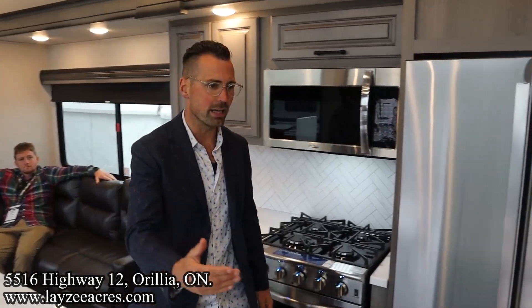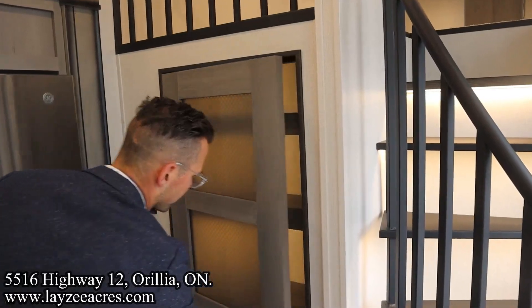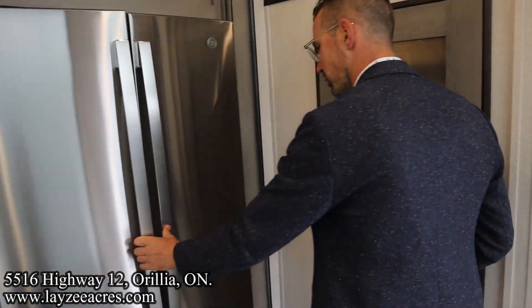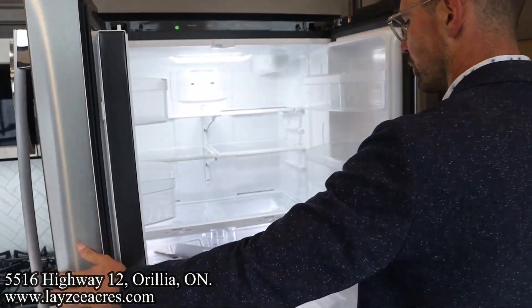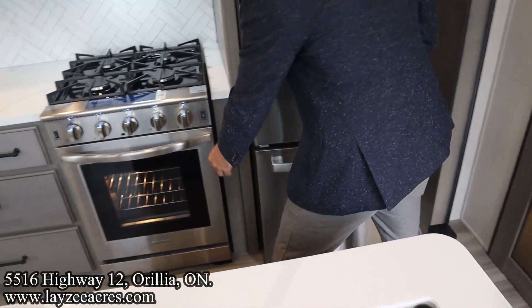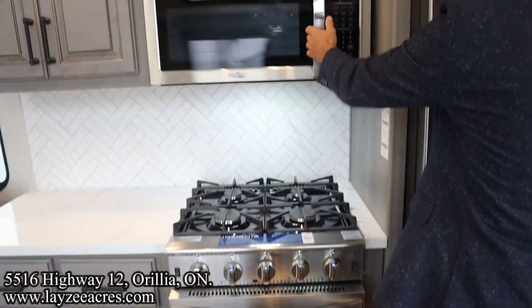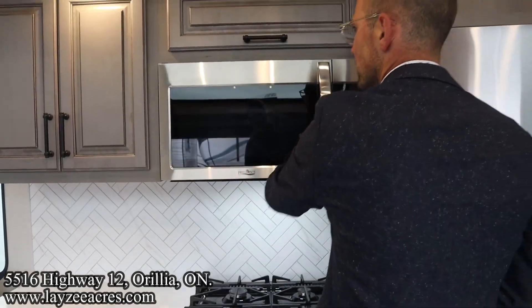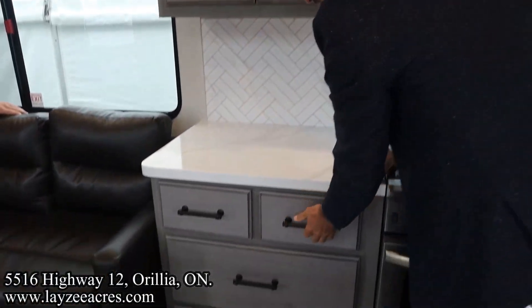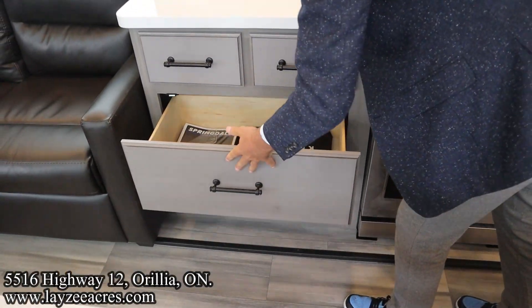As you come into the main unit here, you have the stairway up to one loft, which is a massive loft. We got our pantry space right in through here with a light, and we have a residential fridge with a drawer for the freezer down below. Four-burner stovetop, nice deep oven — you could actually do a turkey in there — and then an oversized microwave with some covered space across the top, over to the left, and four drawers finishing off the kitchen storage.